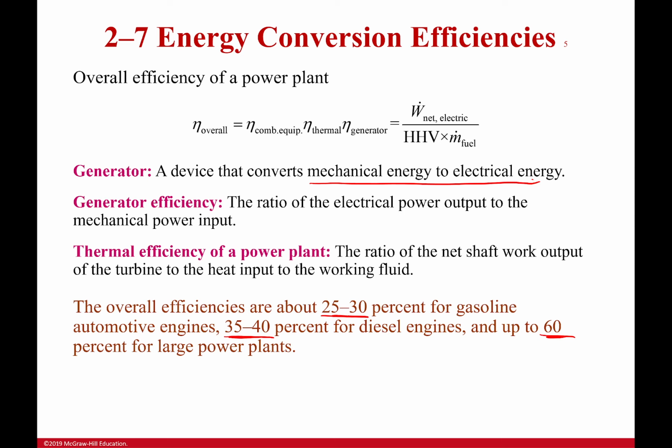As a note, it will never get to 100% efficient. We can't be 100% efficient, because right here for thermal efficiency, this can never be equal to 1, at least in real life. It's always going to be less than 1. The reason for that is something called Carnot's law, which we'll learn about soon. Not quite yet, but we'll learn about it soon, and it tells us why we can't get all the energy out of heat.